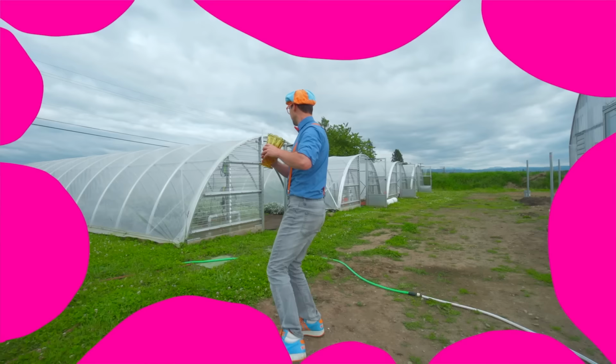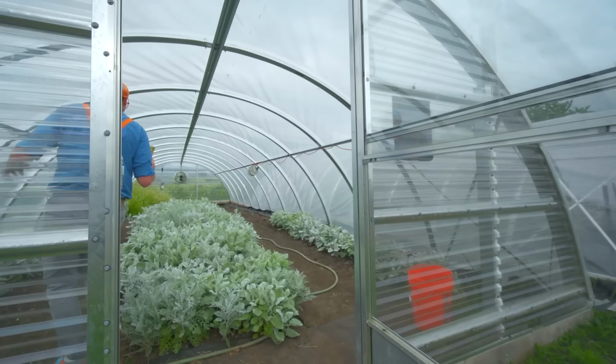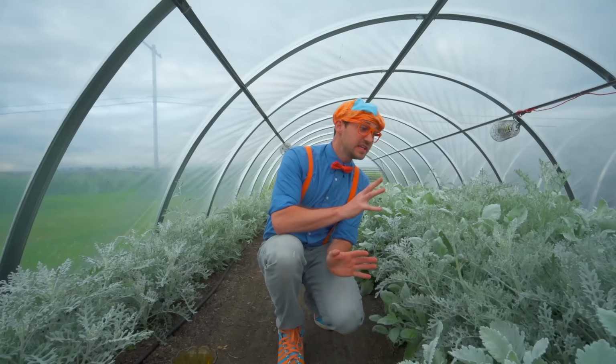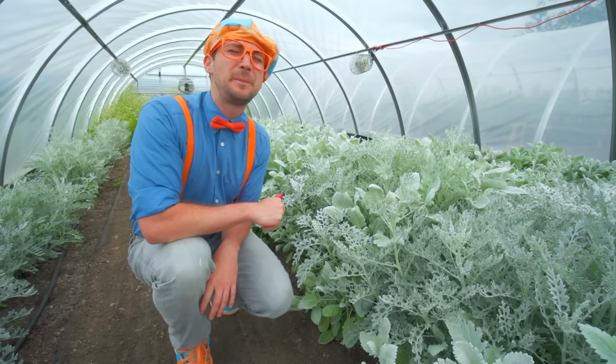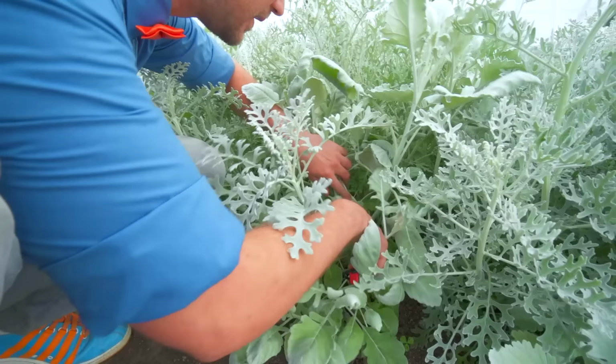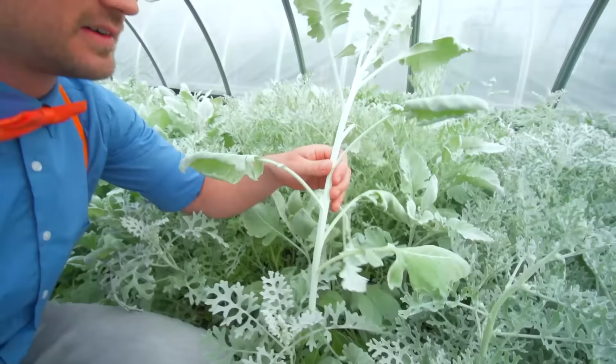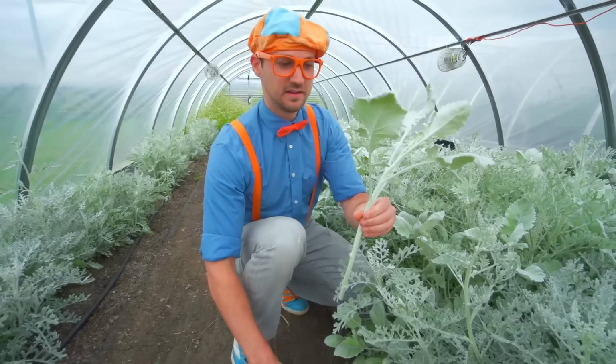Ooh! Another fun thing to do at Laughing Goat Flower Farm is to make a bouquet. Come on! Whoa! Look in here! Some more plants! All right, so these plants you don't eat. Yeah, these plants you make a beautiful, beautiful bouquet with. All right, here we go. Let's take our snips. All right, where to go? How about right? Oh, there. All right. Okay. Oh, that's real pretty.